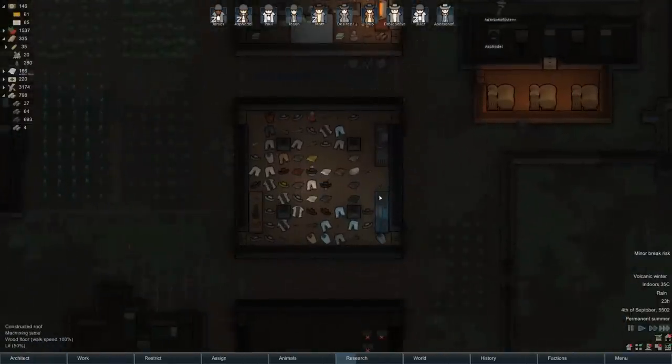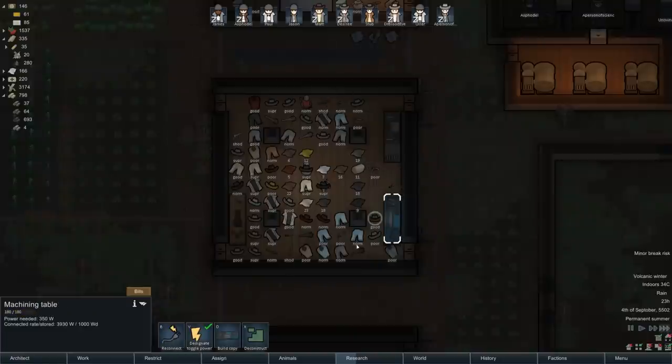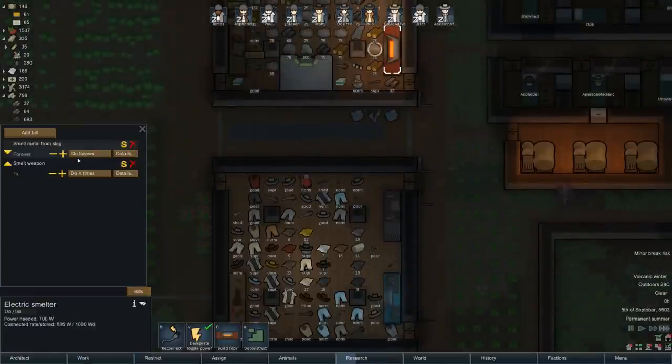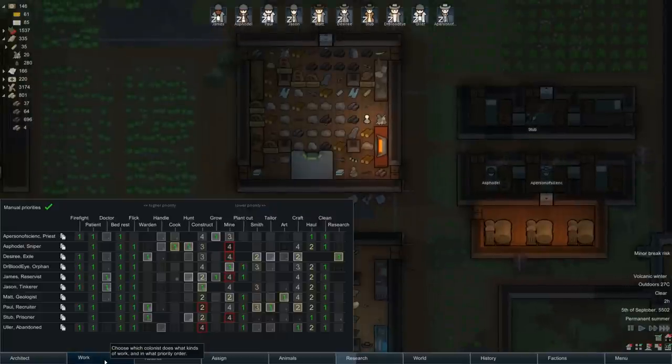So I'd like to cut down, I still haven't cut down these shivs and extra guns that we don't need. I'm guessing that's the crafting or the smithing. That should be smith. Or is that smelting? Oh, that's smelting, because that's the weapon. We gotta do that forever. And metal from slag. So nobody is doing a dedicated craft.